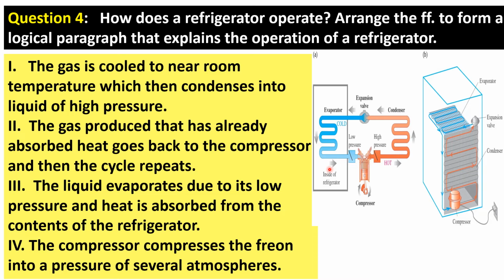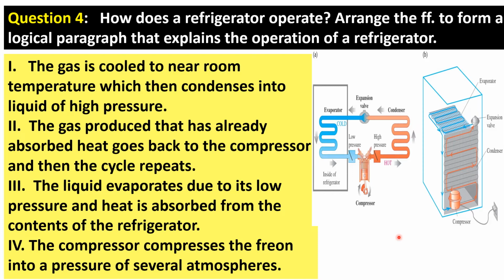How do you arrange these statements, which are labeled here as 1, 2, 3, and 4? I leave it to you to go through and read each step. Right now, they are not arranged in sequential order. You are to arrange them so that you will come up with a logical paragraph that will explain the operation of this refrigerator.